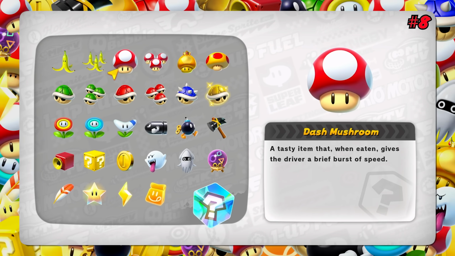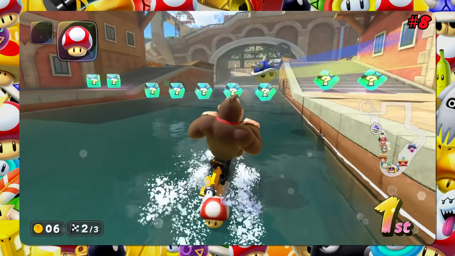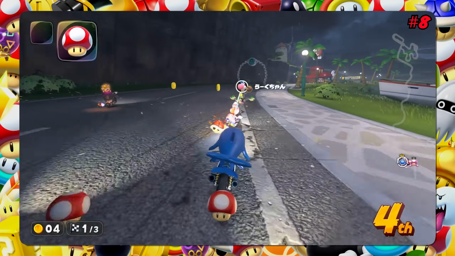In the 8th spot I've put the single mushroom. Mushrooms in this game are great. The single mushroom does its job as it should. Carrying it into first to dodge a blue shell is nice as always, and I also don't mind the addition of it being trailed and giving someone who touches it a boost.